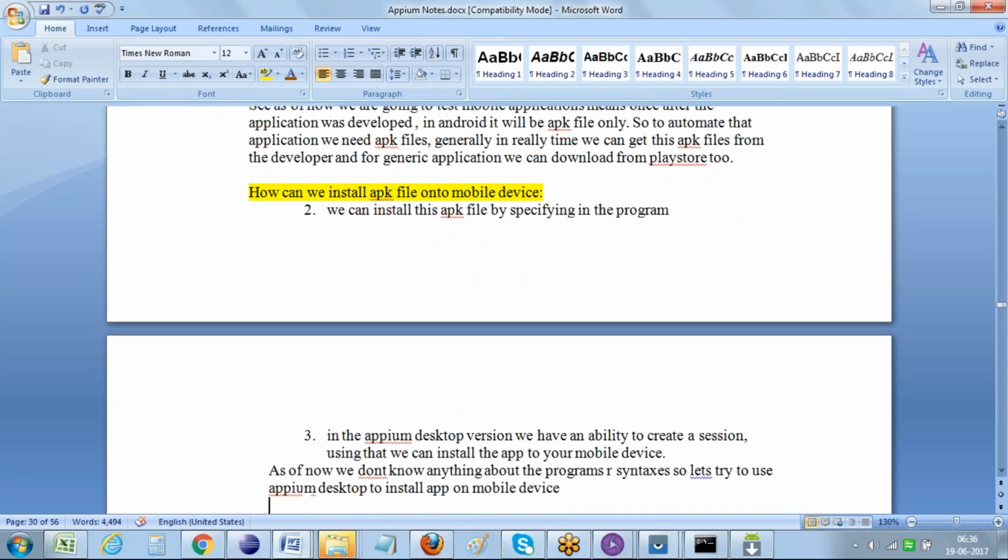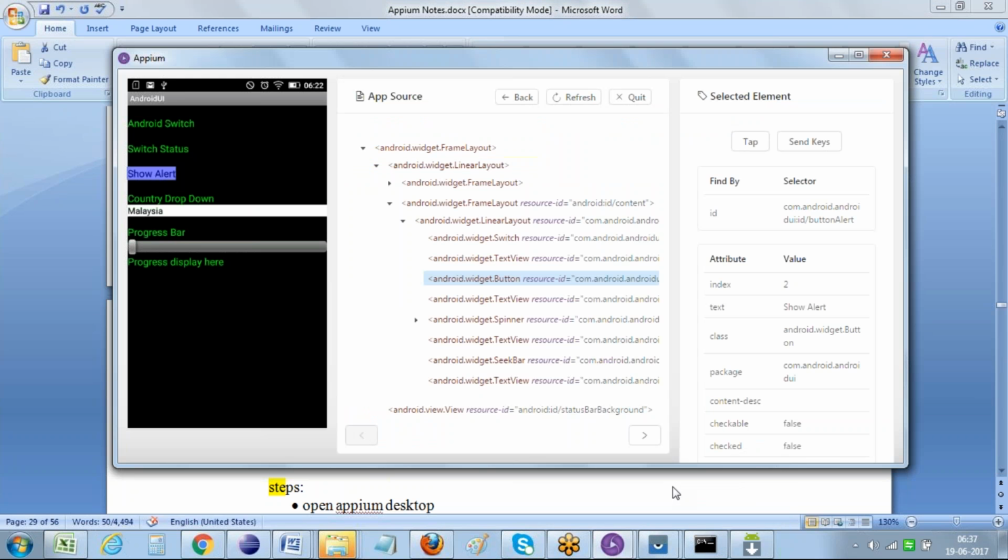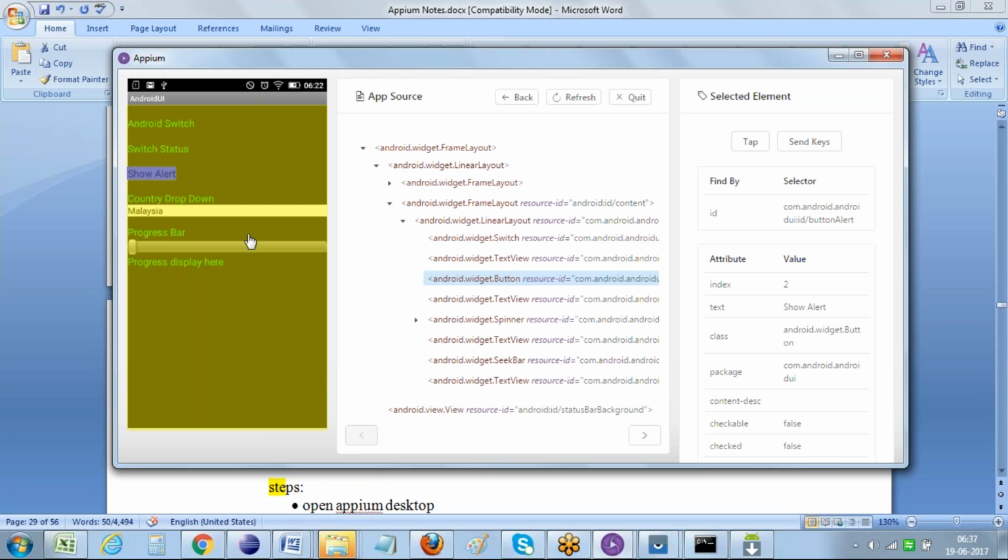So there are multiple ways to install these APK files. By writing a program we can specify it, and in Appium the desired capabilities. If you remember, in Appium we started the session, which automatically installs the application on your real device. So to install the APK, we have two different ways.